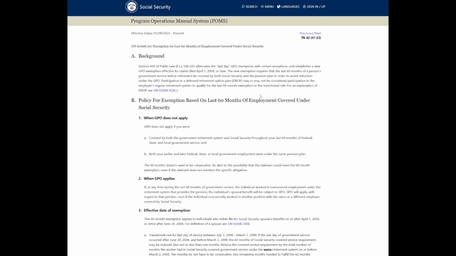That way, when you go to draw Social Security, potentially as a spouse, which realistically you could do, because if all of your work was not covered under Social Security and you're not insured yourself, but your spouse is, then I would say in the overwhelming majority of those cases, you would be able to draw a benefit. Again, make sure that you review this policy and go over it with HR at your employer.